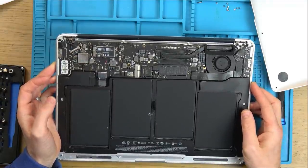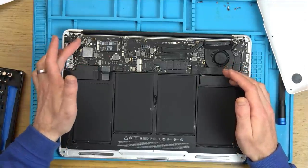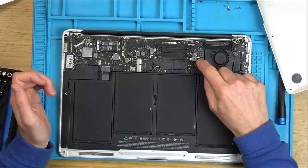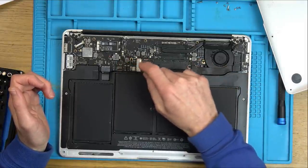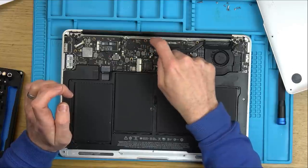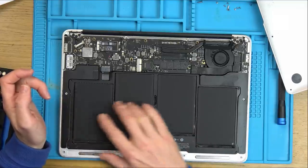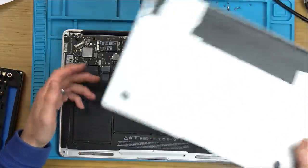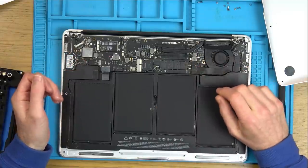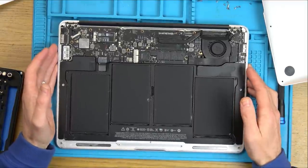Right, okay. Let's zoom in and show you. Now, water damage can sometimes be repairable if it was just on one section of the board and it was just one or two components. But I can already see without even zooming in, it's a mess here, it's a mess here, it's a mess here, it's a mess here, it's messy up here. And I can see damage on the board here, I can see damage on that chip there, I can see the heat pipe's got water on it here, I can see little bits of water stain on the battery, which isn't going to affect that. But you can see that's not a small bit of water damage. And also, if it's gone here, the chances are probably that maybe even the keyboard's not going to work either. So again, it's just one of those junky products.